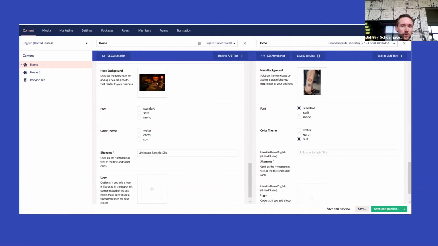So the first visitor will see the original, the second visitor will see variant A or B or C, the third visitor will see another variant, etc. And at one moment in time, we have a really good distribution among all variants, and we record which variant works best based on the goals that you set, like ordering a product, filling in a contact form, stuff like that. And with this data, you can really measure which variant is working best and store that for the future.